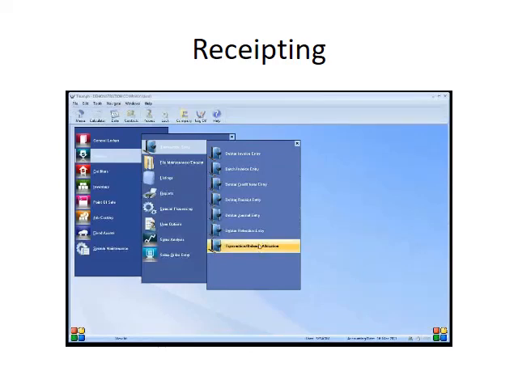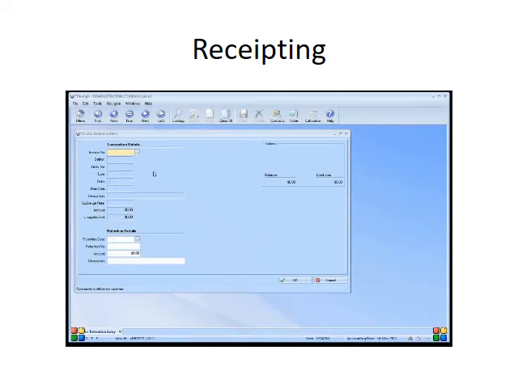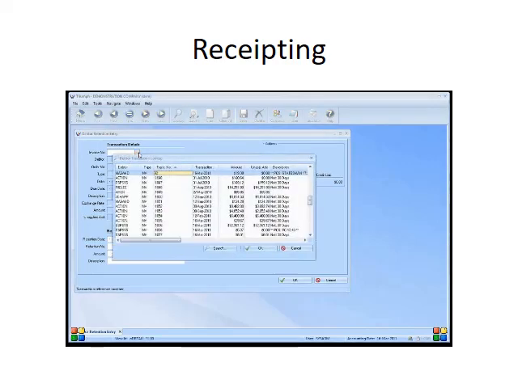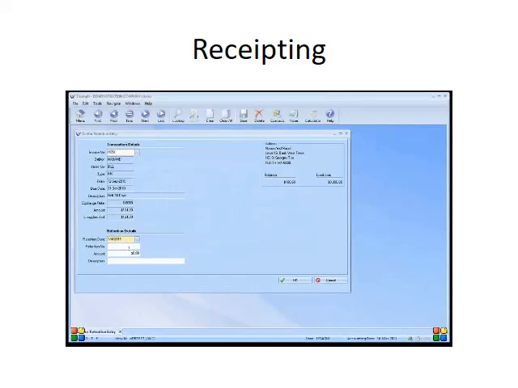What I skipped over there for a moment is a retention entry. Not a lot of people have retention entries. You could do it while you're doing the debtor's invoice, but should you find that you've done an invoice and you haven't put a retention on it, you can go back to an invoice that's previously been done and come down and put in a retention amount that goes with it and process it. Or you can pull up a retention that was already in existence and take the retention off. It lets you do plus and minus retentions. I'll leave you with that one to experiment a bit more.